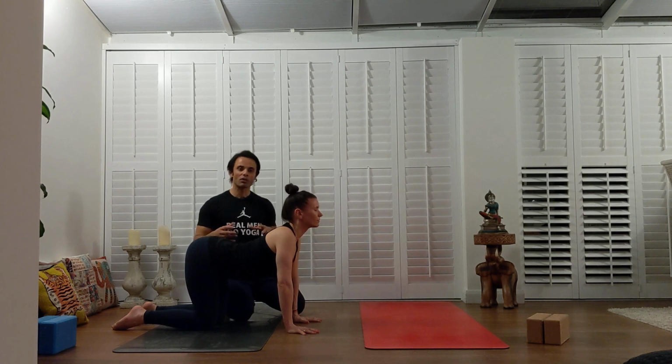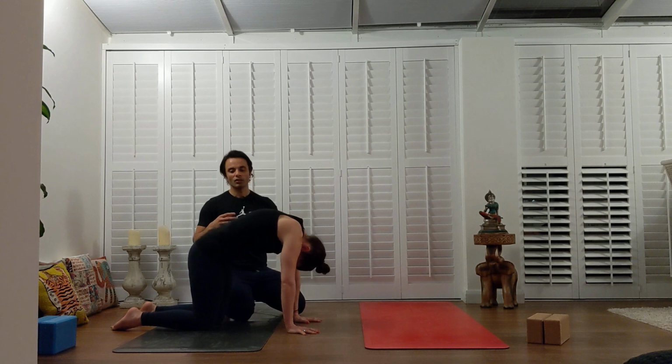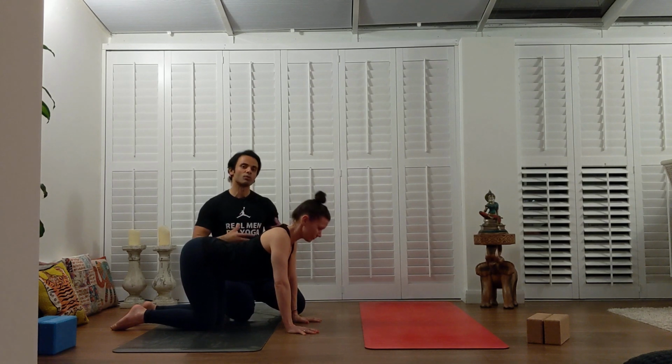You're trying to mobilize your spine. You don't want to finish yoga feeling like your back has been stressed by what you've done. You want to leave yoga feeling like you've made more space for the bones in your lower back and your spine feels more mobile.